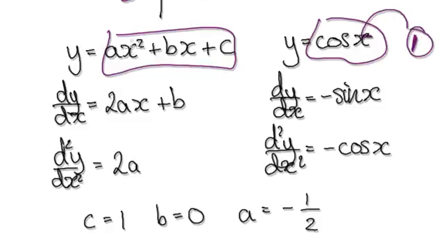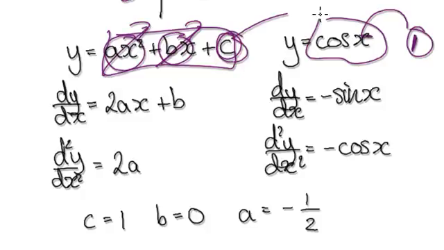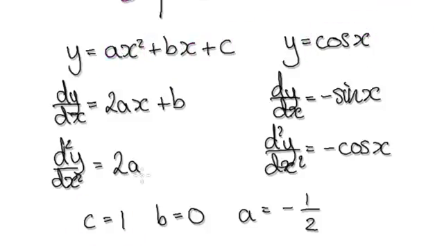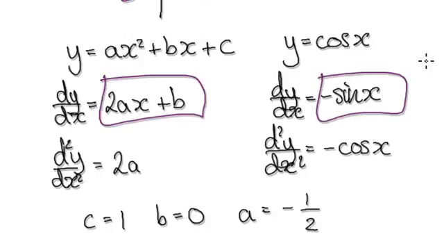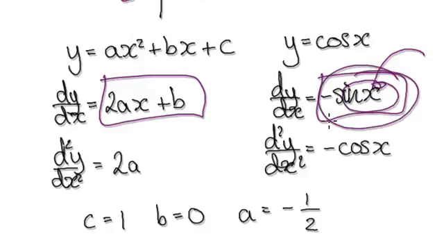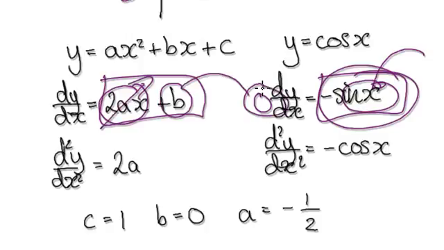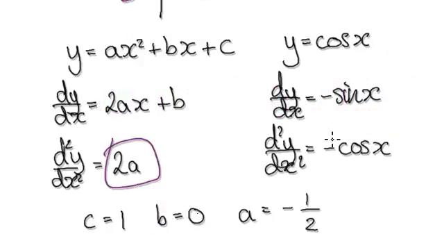So when x equals 0, this thing here will be 0, and this thing here will be 0, leaving you c equals 1. Now if you don't follow this, then track back to one of the early videos. Now look at this. At x equals 0, this thing here will be 0, the whole thing will be 0. And then at x equals 0, this thing here will be 0, so b will be 0.